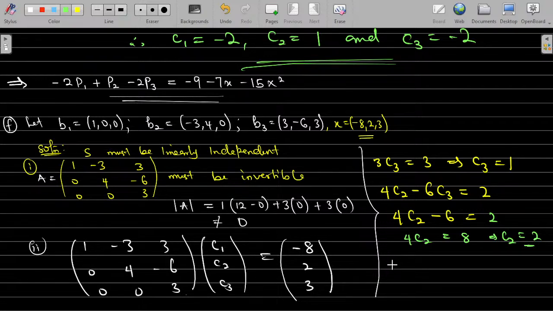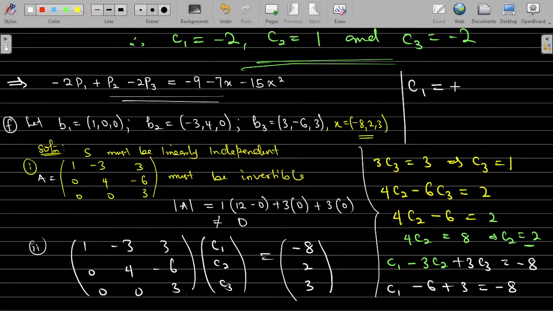Okay, so then we are getting, for c1, the whole of this will multiply here. So you have c1 minus 3c2, sorry, and then plus 3c3 is equal to this constant, which is minus 8. And here you already have your c2 as 2, so this is going to be minus 6. And then if you put c3 as 1, this will be 3, and that's equal to minus 8. If you come up here, you get that your c1 is equal to minus 8. Of course, this plus 3 is minus 3, and so it will turn to plus 3 here. So our c1 is equal to minus 5.